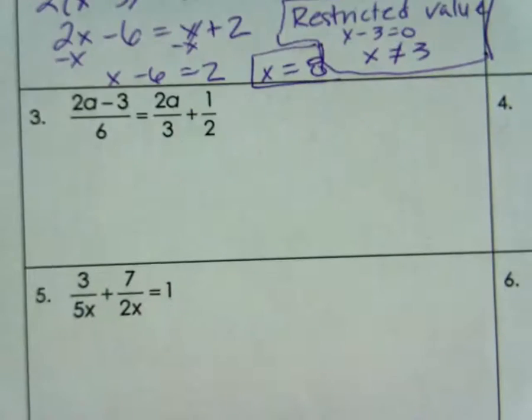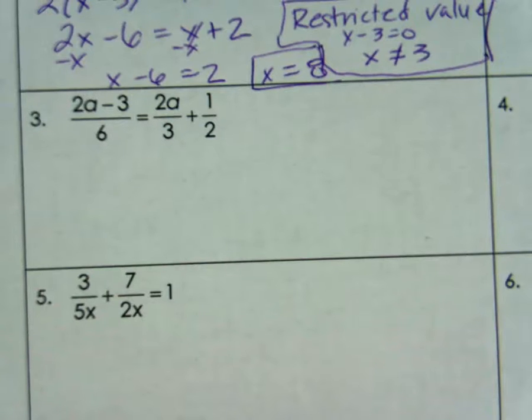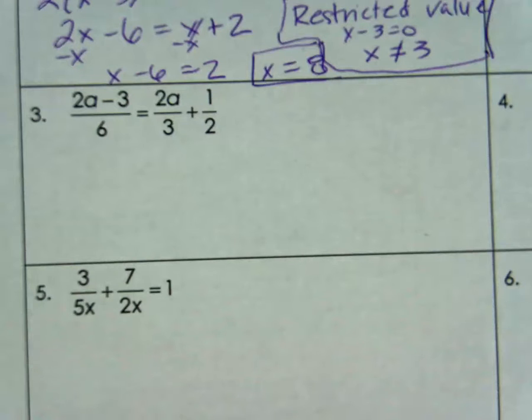You can do this part of your classwork. All right, so for this one, you've got multiple terms on the left-hand side, so that does present a different problem. You can't just find the cross product. So you have to find the least common multiple. Not a big deal here. It's obviously going to be 6. So you do need to multiply both sides of the equation by 6.